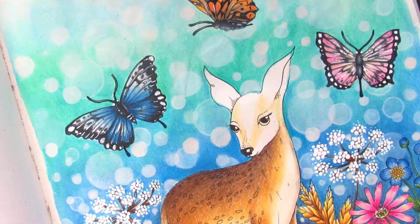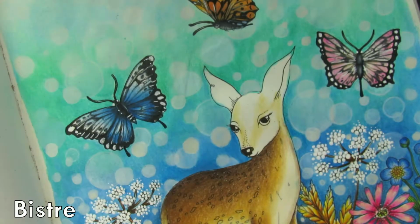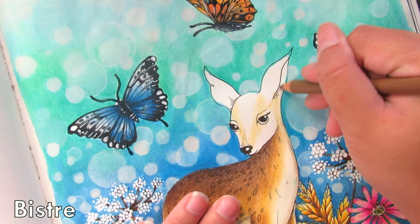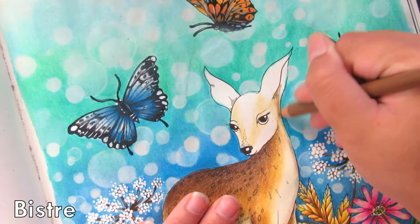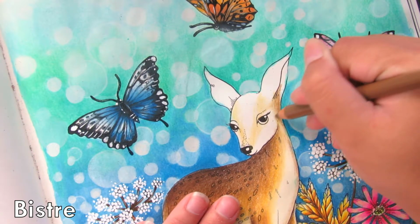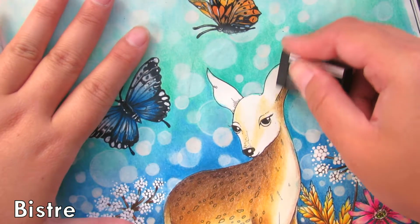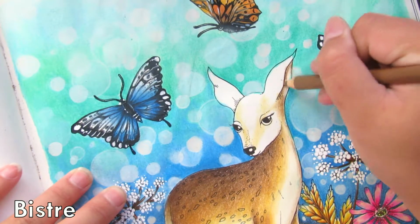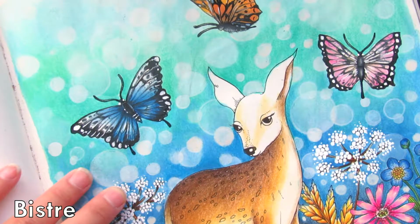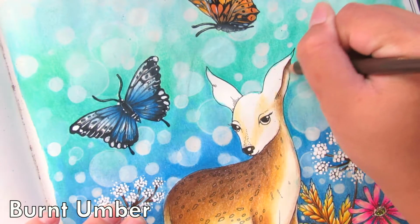So now I go in with the Bistre color. Let's do the ear for the deer first. The ear is kind of folding, and it shows a little bit of the inside of the deer. As you can see, I went in a little bit too much, so I just erase it. That's a really effective way when you do light color. If you don't like it or you do something wrong, you can erase it quite easily. With the Prismacolor, it's a little bit harder to erase, I think, because it's stuck on the paper a little bit too well.